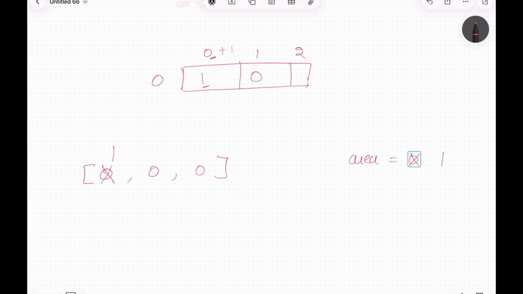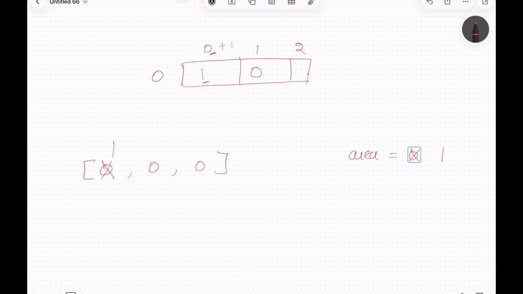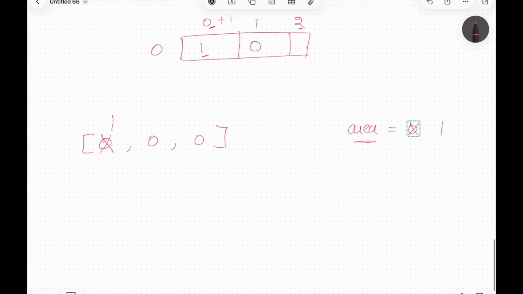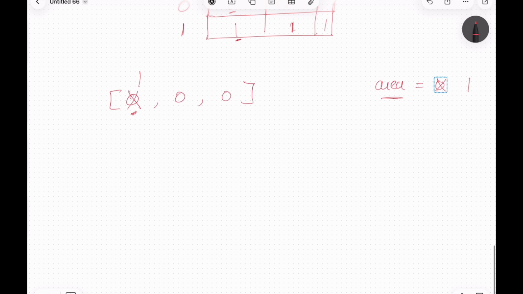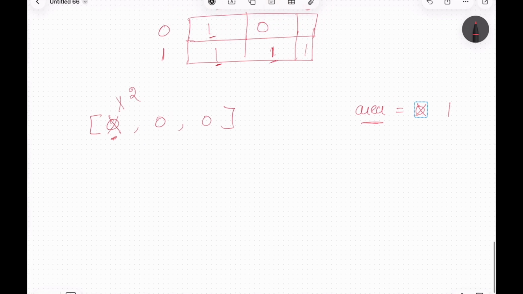And here it is 0, so 0 multiplied by 1 plus 1 is 0, and 0 multiplied by anything is again 0. So in this first row you get the area as 1. Now when you are coming to the second row, you have 1 1 and 1. So this is row 1. Now you can see the next matrix value here is 1, and in this position it is already 1, so the accumulated value becomes 2, and 1 here as well, so this is updated to 1 and 1.